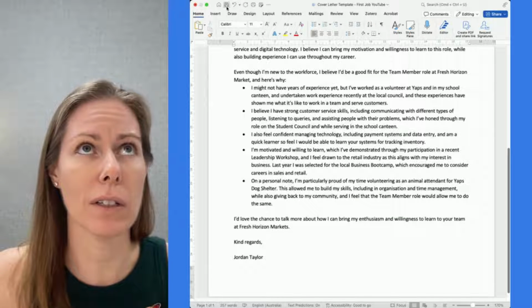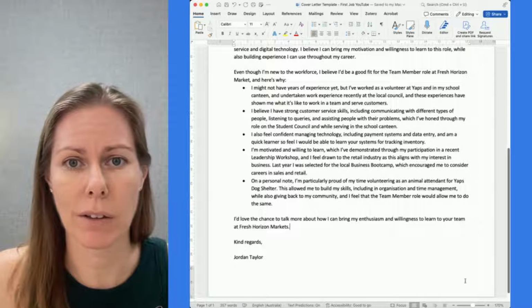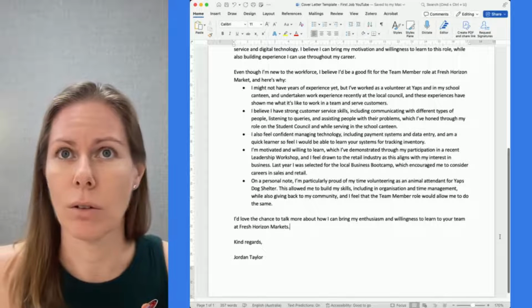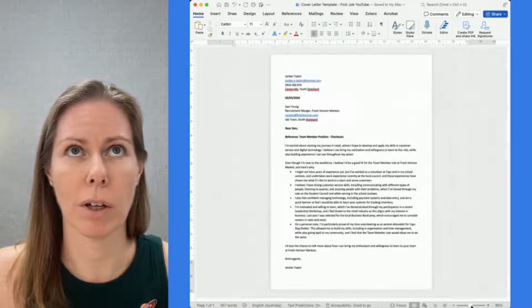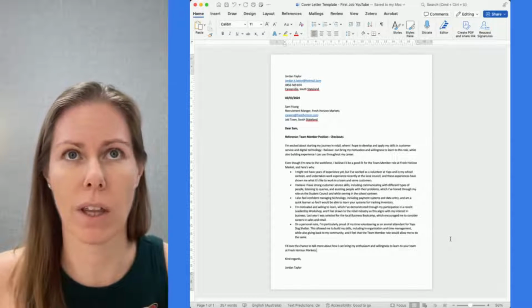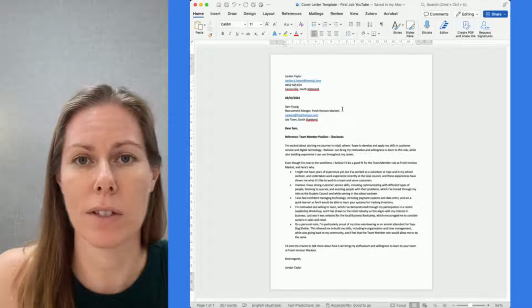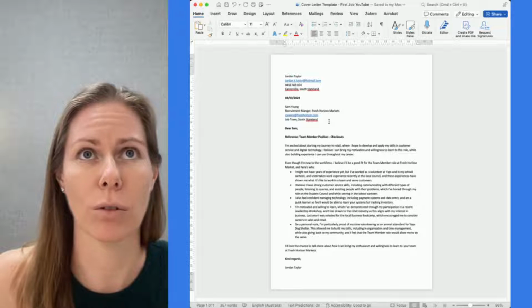Make sure you save it. And make sure if you want to export that cover letter into a PDF document that you can do that as well. If it doesn't all fit on one page, which hopefully we're hoping that your cover letter should be able to fit quite neatly onto one page by the time we're finished. But if it doesn't for some reason or another, you might want to take a step back and have a look at this document and see if there's some way that you can shorten this or if you can make this all fit on one page.